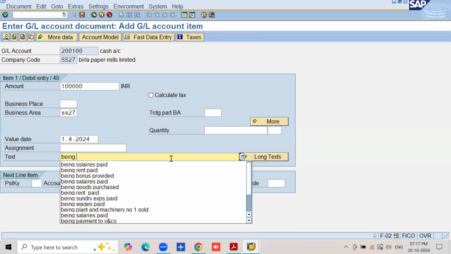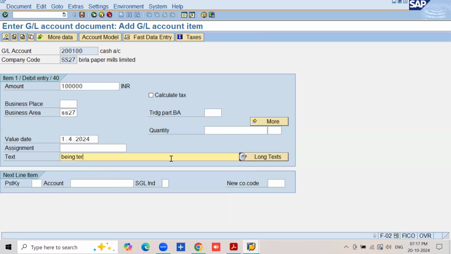Text being term loan received. Posting key 50. The account is term loan account, 100,300. Within brackets, term loan account.